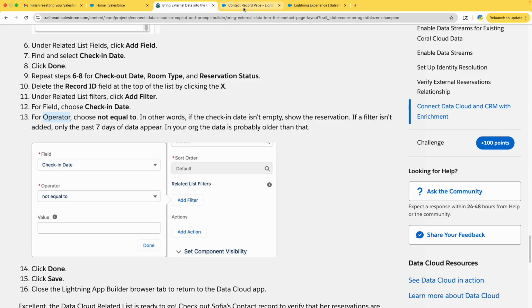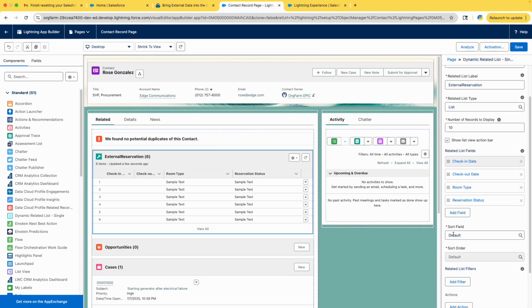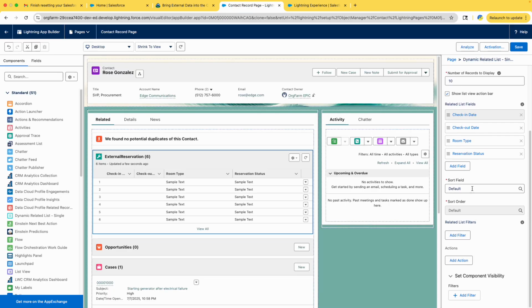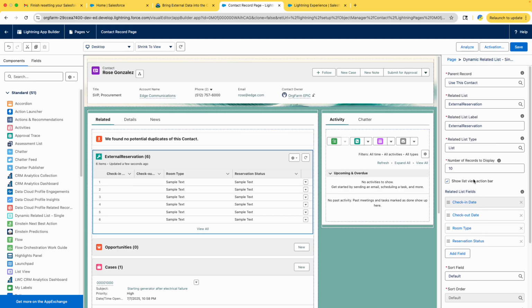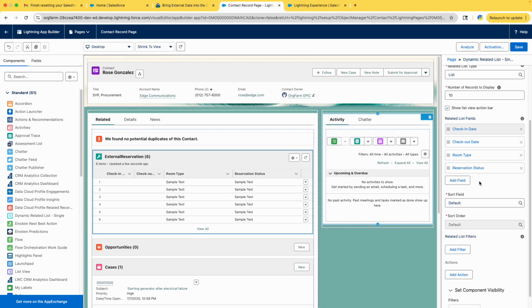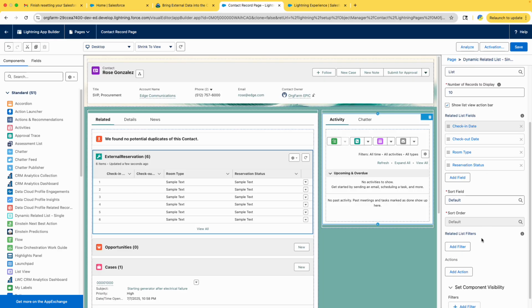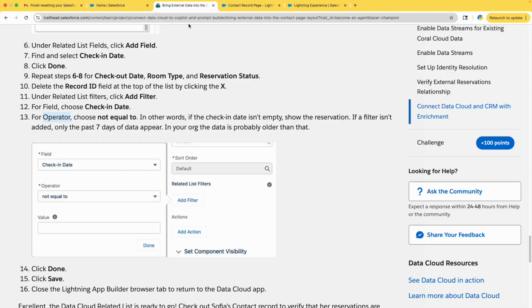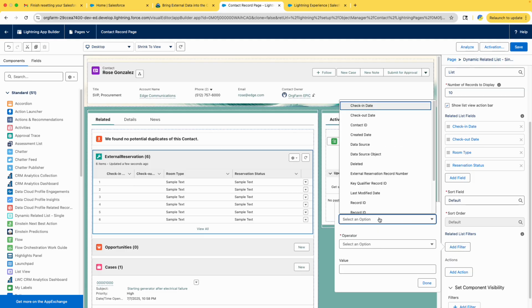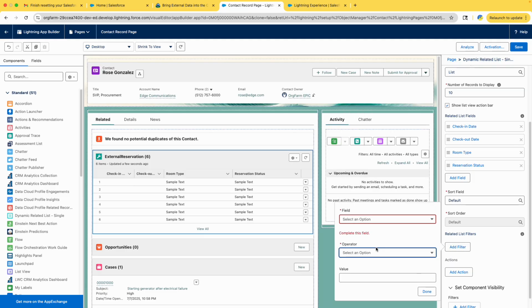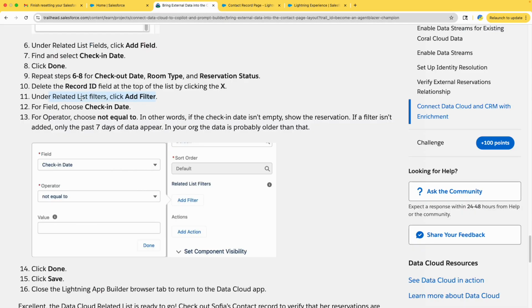For operator, choose not equal to. So operator, where is that? So add filter, we need to add the filter. So under related list filter, add filter, choose what is the field that they asked to do?